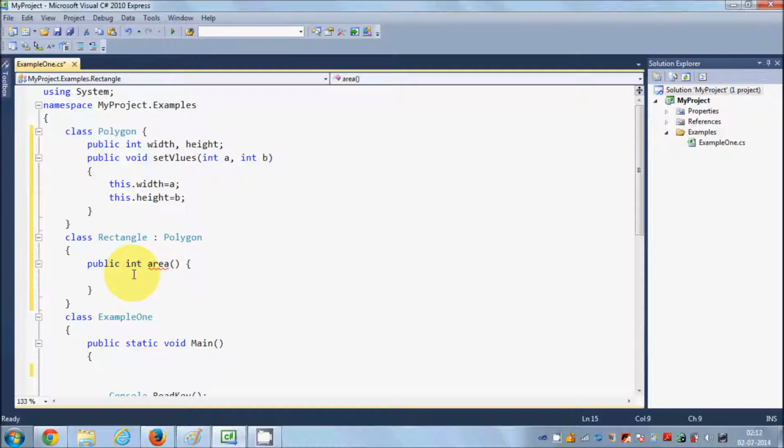So what can be area? We can return, for rectangle, the area is the width and the height, the multiplication of both, right? So you can say width multiplied by height.